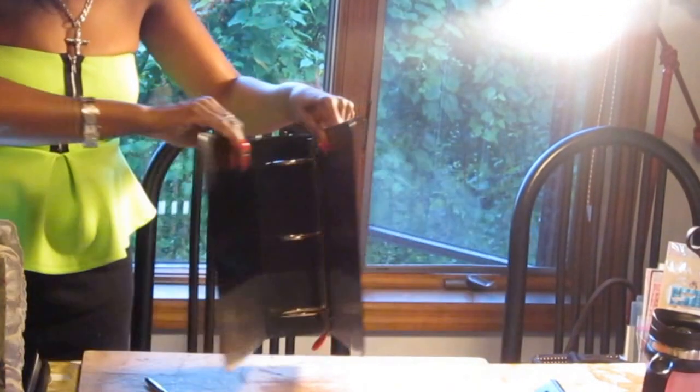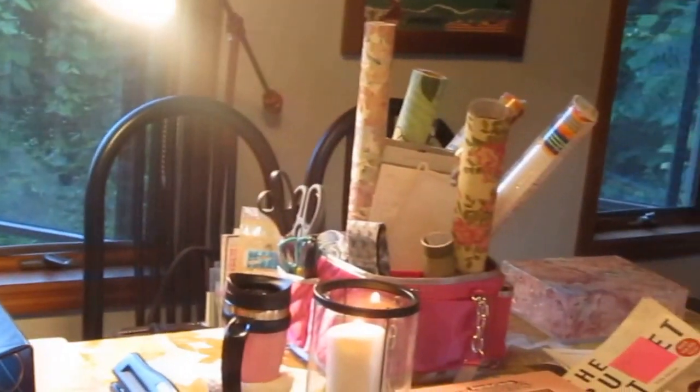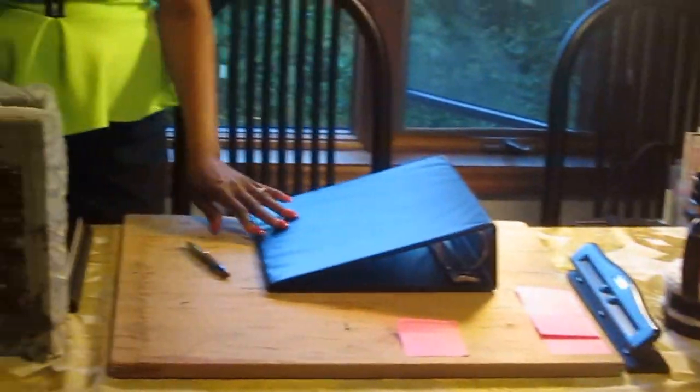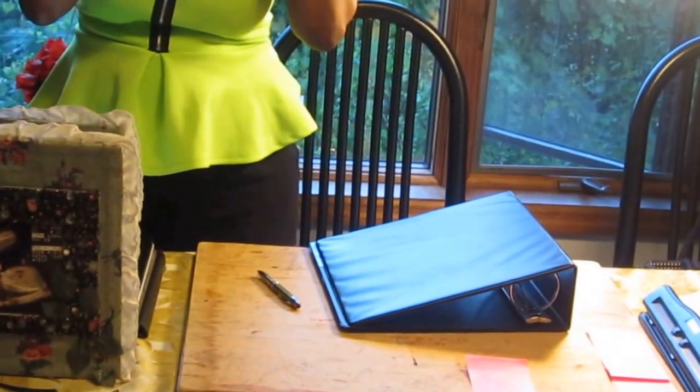The other thing I like about this binder is that it has this clear plastic over here and over here. It's wide. The dimensions are 9½ inches long and I believe it's 12 inches across — yes, 12 inches across. It's 9½ inches long and the ring binder is 3½ inch circumference.